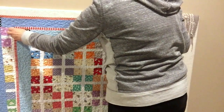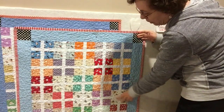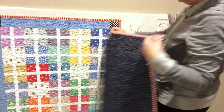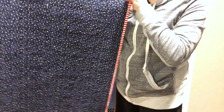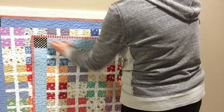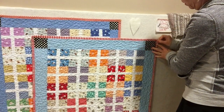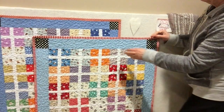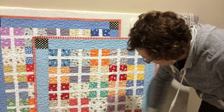These quilts, when I first started them, I didn't know where they were going. And so I tried to choose more gender neutral colors. There's no pink in this one or this one. So I think they can go for just about anybody. And then the back is navy blue with white. It's actually, I think, kind of in a Civil War style. I don't remember, but I got it for the backing of a different quilt. And yeah, so those are the reproduction fabric baby quilts that I've done recently. And then I'll be showing you another baby quilt later on.